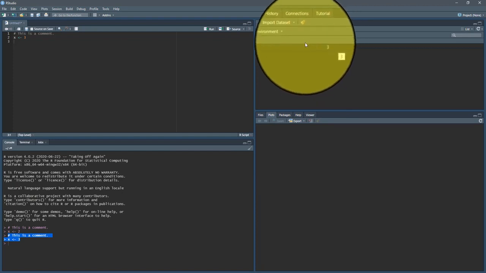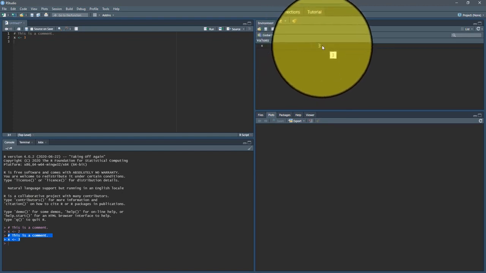So this is where any information that we're creating is going to be stored in the short term. But it's important to remember that it's only being stored there during the R session, right? This is essentially being stored in your computer's working memory, not its long-term memory. So if we really want something to be saved on our computer outside of the R session, that will take some extra steps, and we'll have to save that file independently, which is something we'll talk about in later videos.